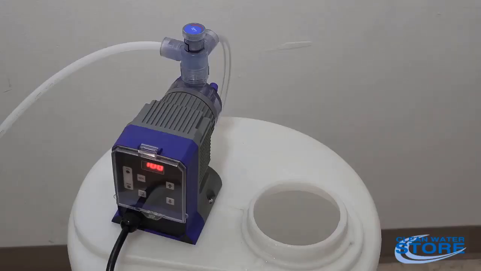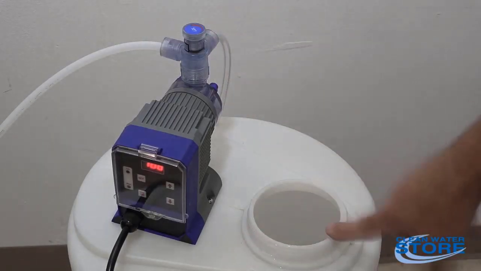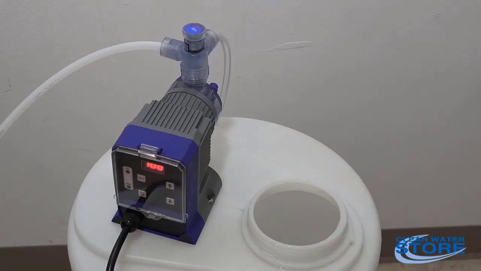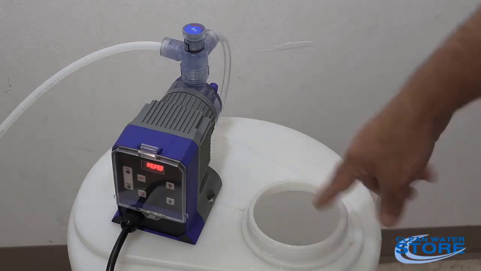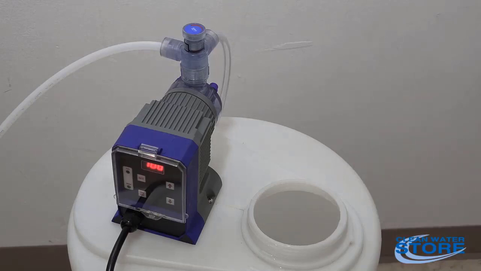So we have everything hooked up, all our connections. I've gone ahead and placed four gallons of clean water in the tank. I do want to mention you don't want to use raw well water in these tanks. You want to use either RO water or soft water, something that's been distilled or cleaned. I've got four gallons of water in here. I can see our foot valve down there is below the surface. You don't want to put any chlorine or peroxide in here yet because we want to prime it and do a leak check on it.